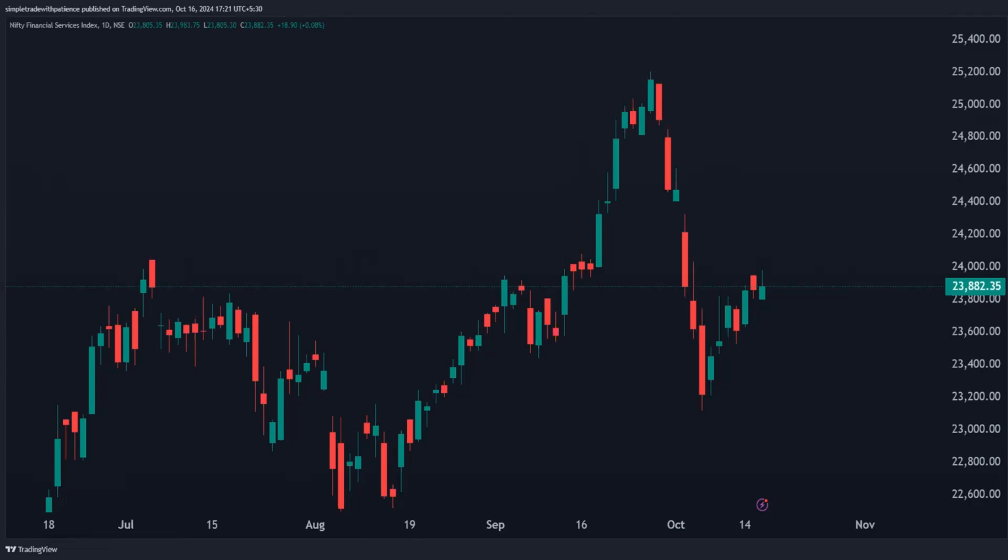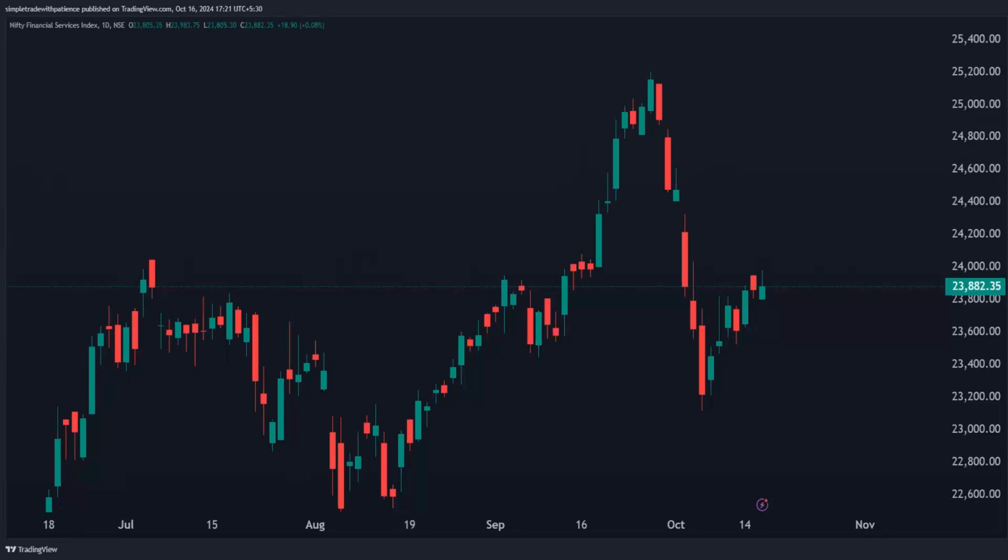Now, if you are closely watching the financial sector, then this index is a leading indicator for stocks involved in the financial sector. Now, in terms of moving averages, we have the 50 EMA placed at 23,766.16, which is below our current levels. So short-term levels still hold good. As long as we are above that, we could see bullish momentum.